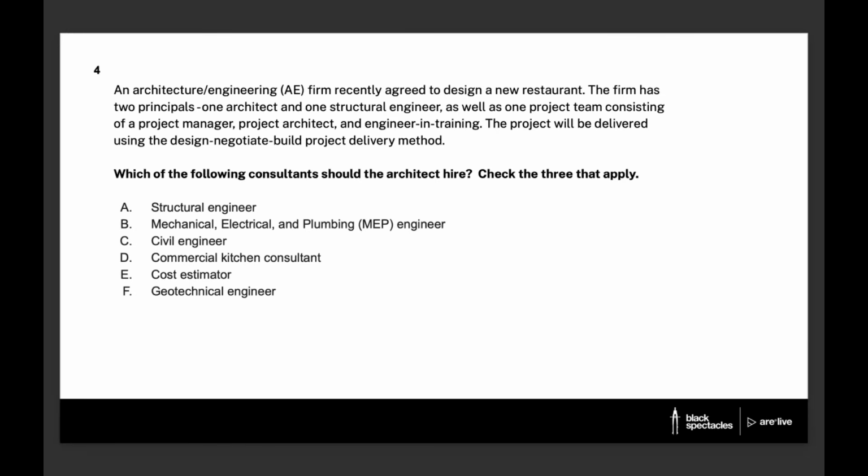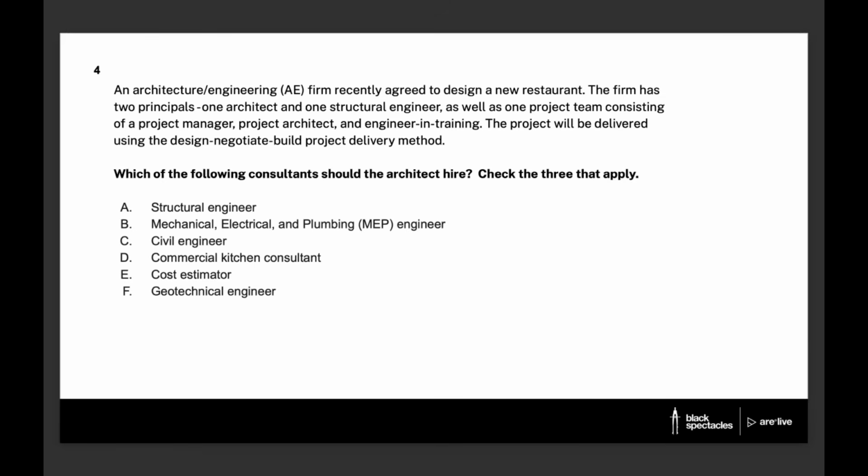And reading through the question again, it doesn't seem like we have that capability in-house. Our partner here is a structural engineer. We don't know what kind of engineer the engineer in training is, but still they're not licensed. So we're probably not providing in-house MEP services. I think that's a really good choice as a correct answer here, that we should hire an MEP engineer so that we can provide that part of our basic services. It's also very important for a restaurant design that the interior of the restaurant be comfortable. We're going to want an MEP engineer to help us do that.